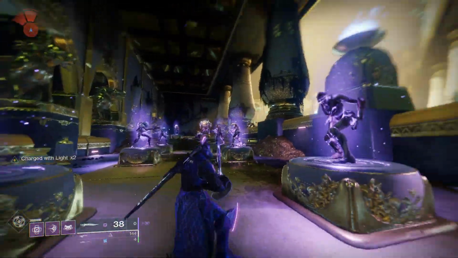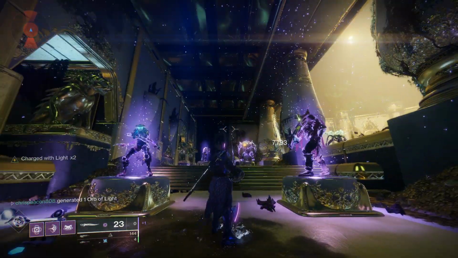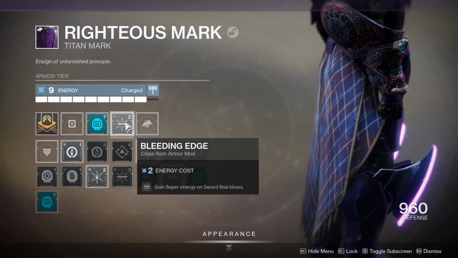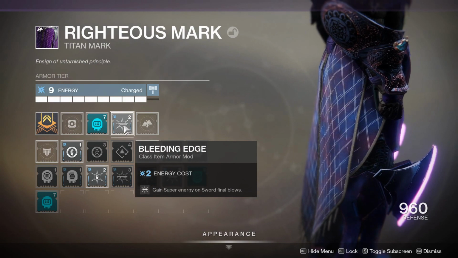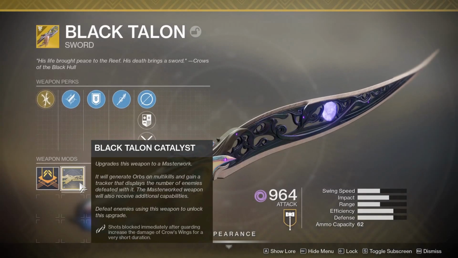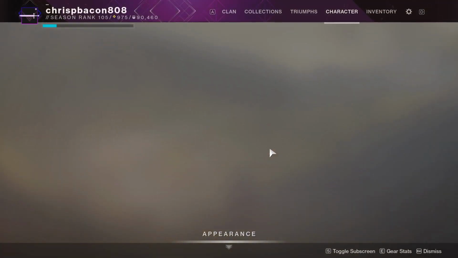But this requires half of our super energy, and that's kind of a steep price to pay, so how are we going to keep that super energy up so that we can sustain the ammo? Well, right off the bat, on the same item we have Bleeding Edge, which gives us extra super energy whenever we kill an enemy with our sword. And if that wasn't enough, you have to remember the fact that we're using a Masterworked Black Talon, which means that every multi-kill we get, we actually generate an Orb of Light for ourselves. So we have decent super sustain so far, but I went ahead and took it one step further.